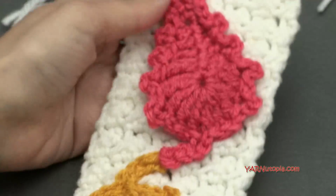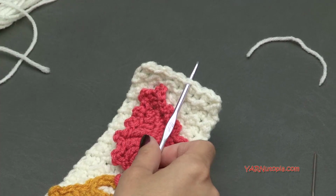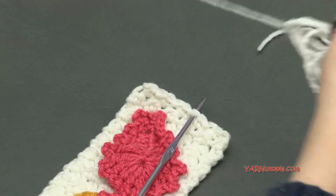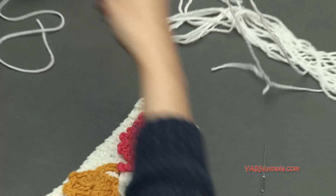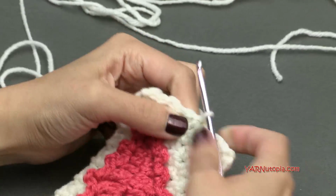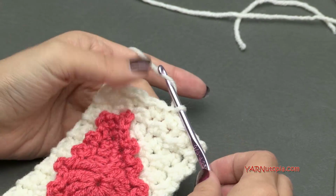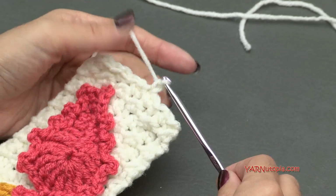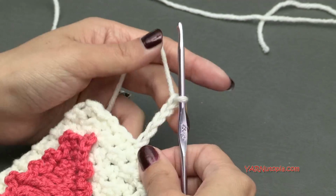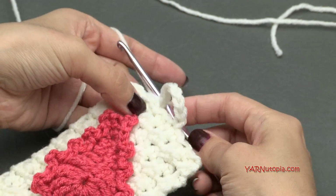Okay, so now grab your crochet hook, start in any stitch, basically just in the middle here. I'm going to grab my white yarn here, if I can find the end. Oh my goodness, where is the end of my yarn? Here's an end of your yarn. Let's hook that on the hook, like this. And then we're going to chain probably 8 stitches: 1, 2, 3, 4, 5, 6, 7, 8, and then hook this on this side.